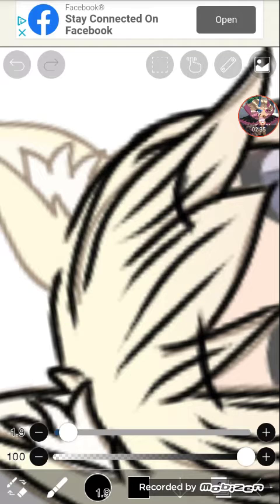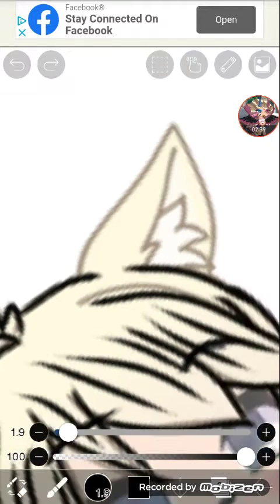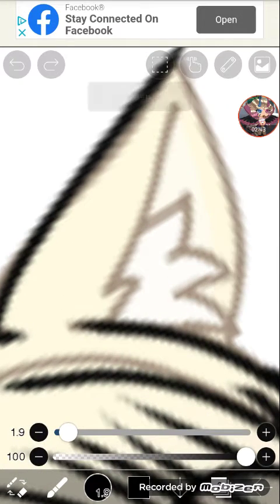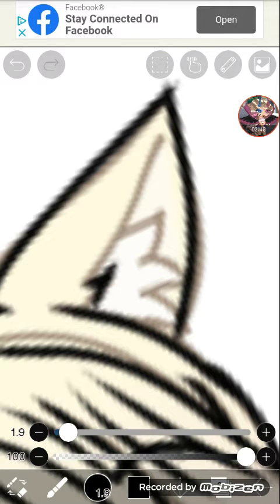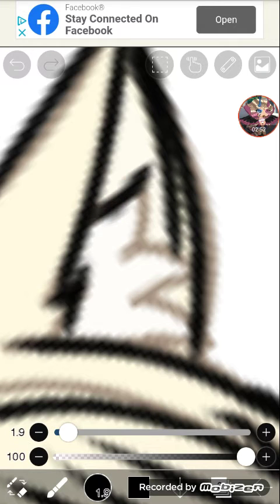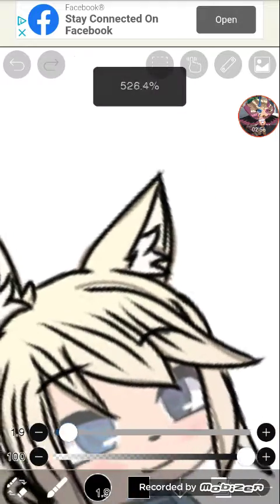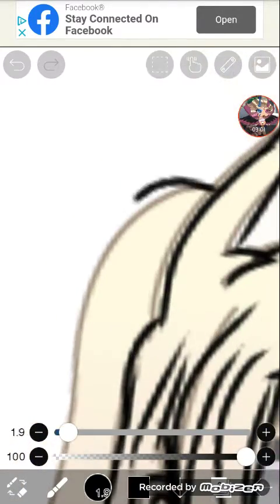And yes, my editing app is Paint X. If you use a computer, well, I don't know what to tell ya. Because I don't have a computer, and the computer I do have is only for school. Got the hair down, well, the front hair.